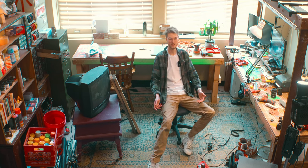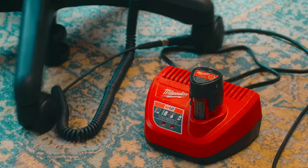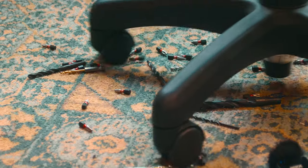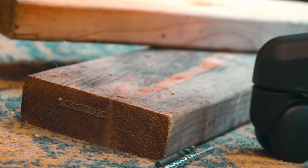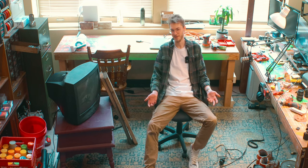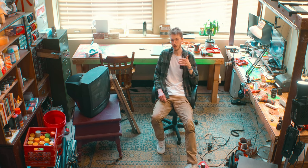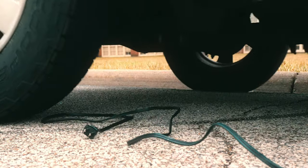Now hear me out for a second. In my personal experience, my office chairs actually need to run over all sorts of things — charging cords and headphone cables and copious amounts of drill bits and random scrap lumber, everyday stuff that's on the studio floor all the time. Running over a cable with an office chair can actually really damage the cable, but running it over with a car tire, it'd be totally fine. So why don't we just get something closer to a car tire?